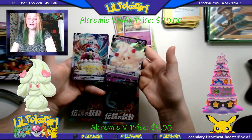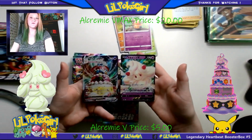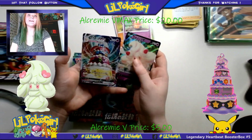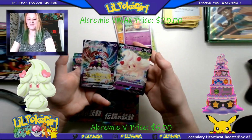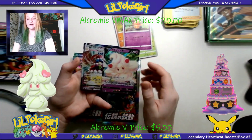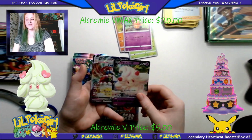I actually really love these cards. I did get them out of my last booster box. It is exciting, but I did have that initial excitement last time. But I really like the artwork on these cards. They're very pretty. It's just the way her eyes shine and stuff is just very pretty.